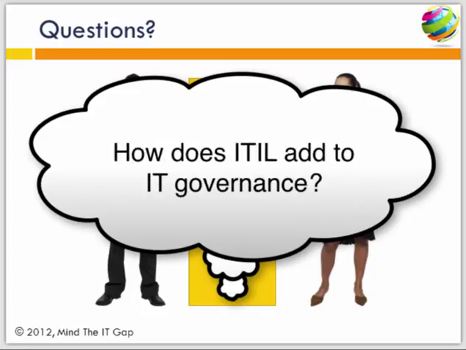Next question is, how does ITIL v3 add to IT governance? Well, the first thing I'm going to tell you is we no longer call it ITIL v3. With the 2011 edition of the books, they said, let's get rid of all this versioning, so we're just now calling it ITIL. ITIL maps to governance. I like to look at it this way. If I identify that change management is a weakness within my governance framework, I then go to ITIL to figure out how I can do change management better. It's giving me more of the practical advice of what change management should look like in the environment. The governance is going to identify the weaknesses. So COBIT or something like ISO 20000 would help me to identify those weaknesses, and ITIL would help me to address and improve them. So that's the way the two things fit together.